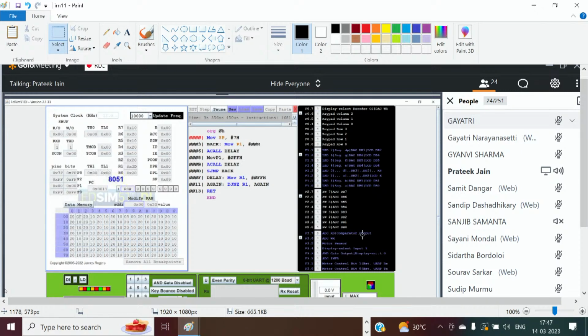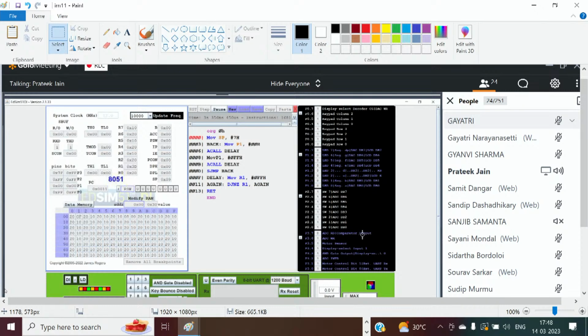Again we need to provide the delay, that is CALL DELAY. Then SJMP toggle. Then again we need to assign the new label, which is delay, as already being assigned in the previous instruction. The delay is MOV R5, #10H. What does it mean? We are loading register R5 with 10. It means the value 10 is in the R5 register.